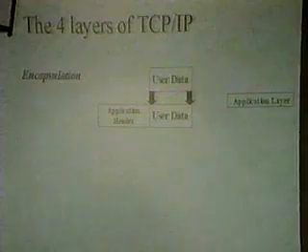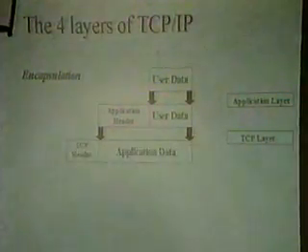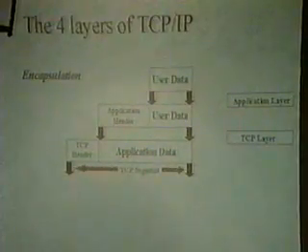Once it runs through the application layer, it adds on its own application header. The next layer on down is the TCP layer, so obviously that's going to add on its own information. As we can see, it does add on a TCP header. Now this piece of data, or this segment, is what's known as a TCP segment. Both your application data and TCP header comprise a TCP segment.